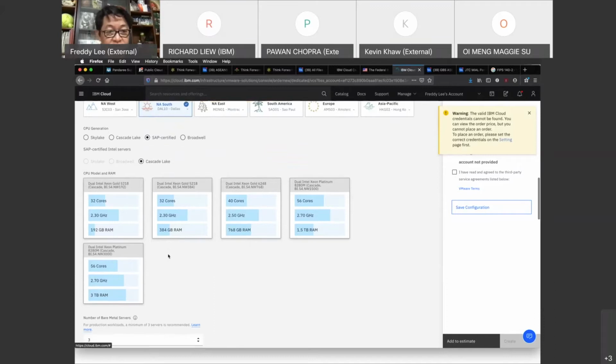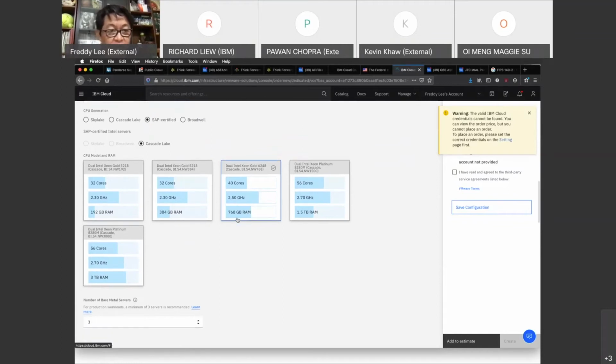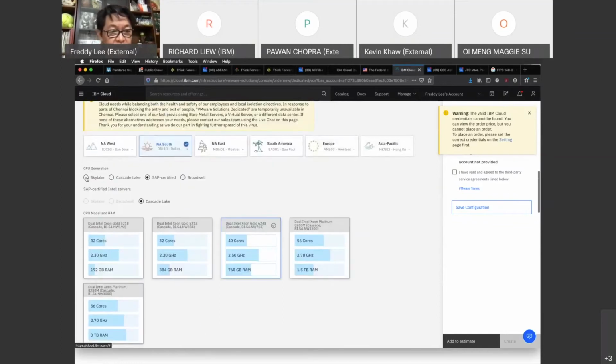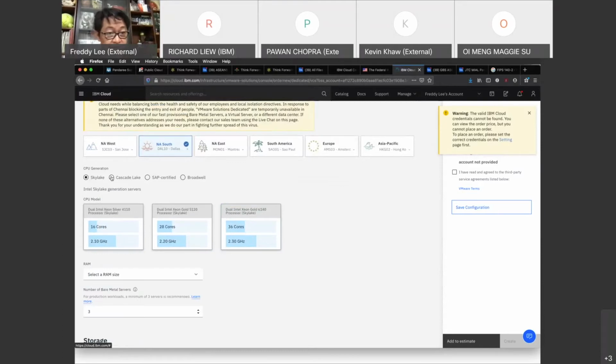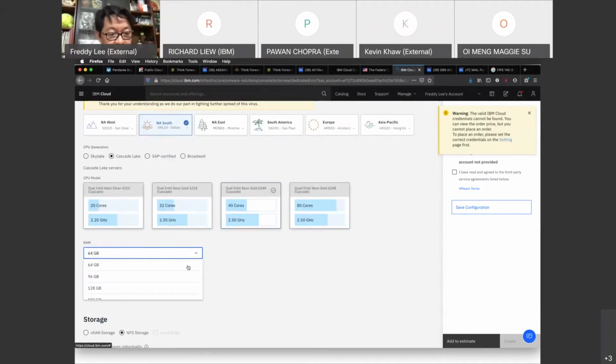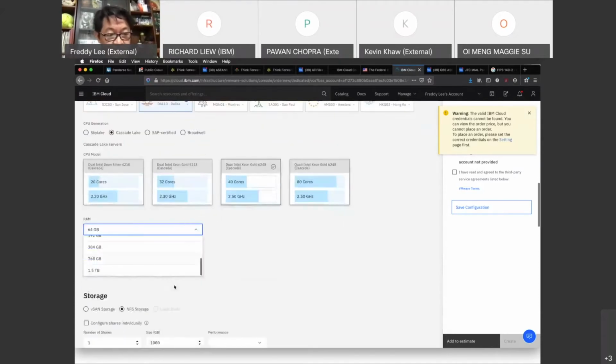Let's just pick one, 40 core, 768 gig of RAM. Or if you don't want this and you want to have a choice on the fly, let's say I want to choose Cascade Lake, I want to pick my own amount of RAM, I can have my choice of all the way up to 1.5 terabytes. So this is a very highly configurable VMware bare metal solution.